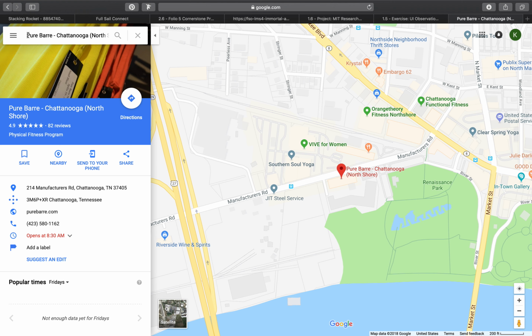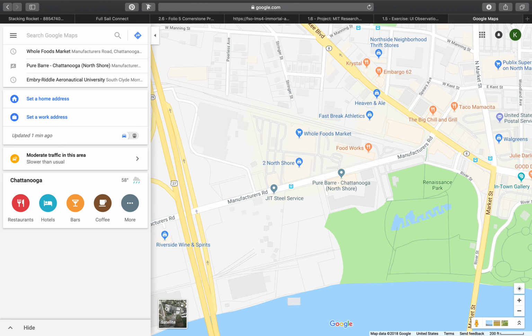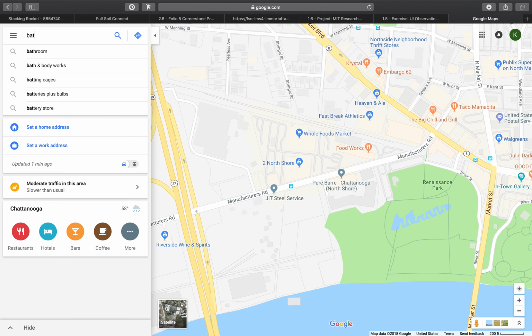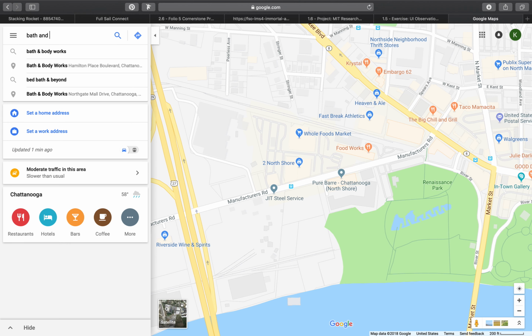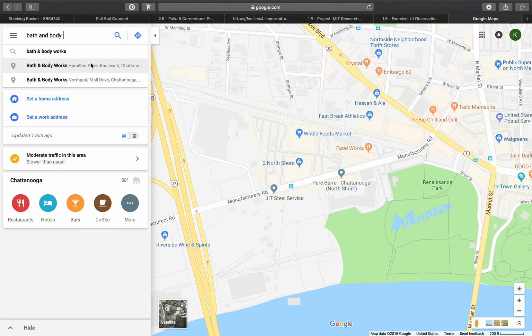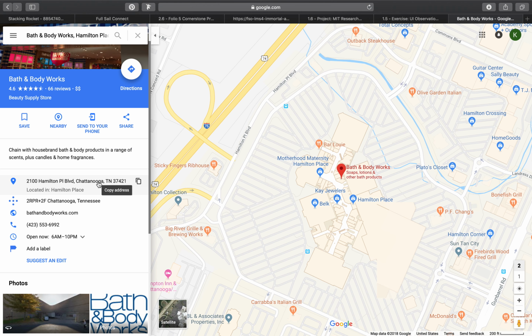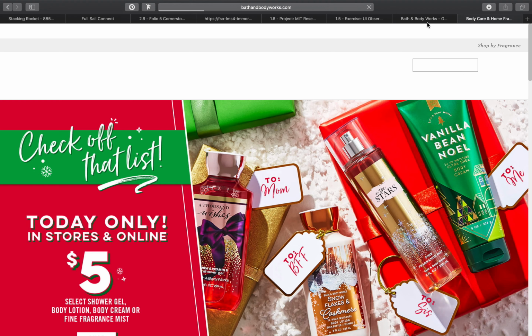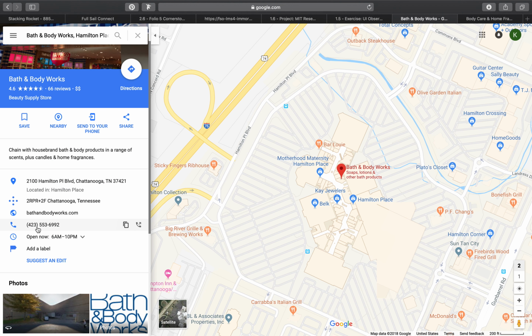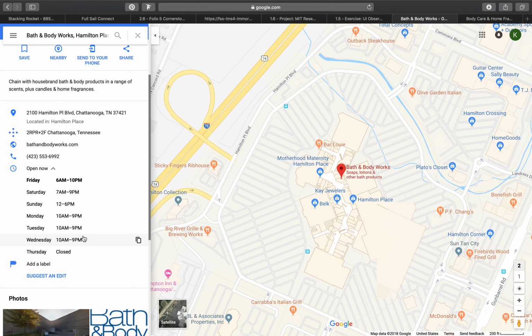It's really nice because you can copy and paste from other websites and have it pop up right away. So, an example, it's really great because it gives you the address for the place that you looked up, their website. It'll take you right to their website, if they have one. Phone number, hours, which is very helpful.